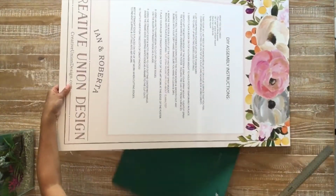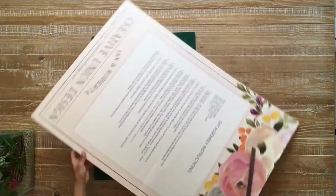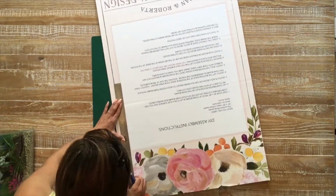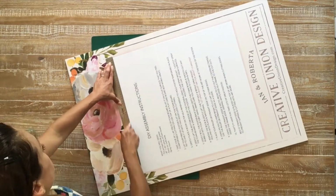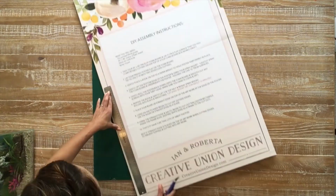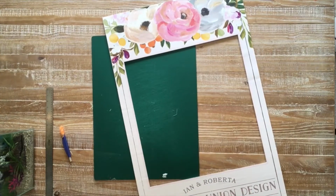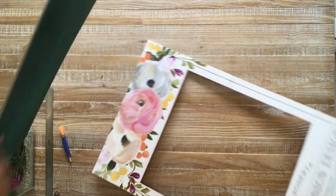Once the outside is trimmed, you can do the same for the center. Again, be sure you place your straight edge on the artwork. Then carefully pop out the center and you're finished. If you notice any corners that might be lifting, you can use a small piece of double-sided tape to reinforce the corners.